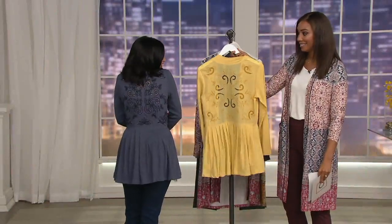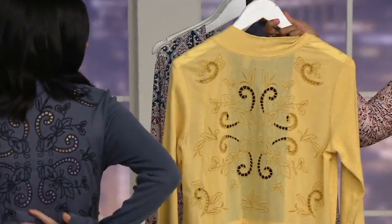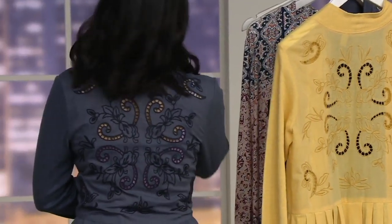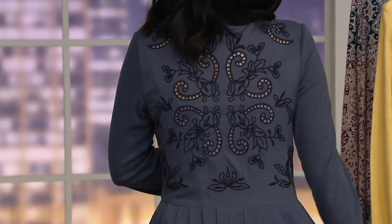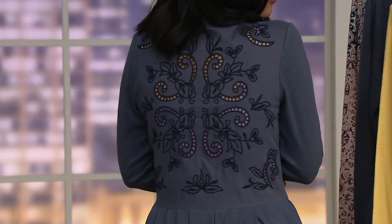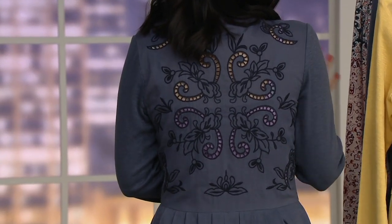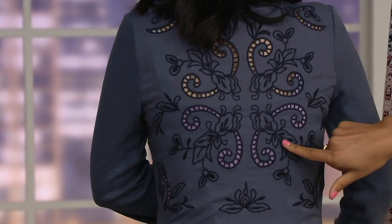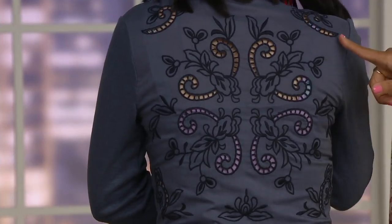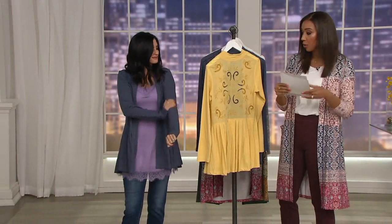Look how cute that is from the front or from the back — it's kind of like your version of a biker jacket, but this is like your chic cardigan. Oh my gosh, look at all of that open work! Yes, so you're seeing my top underneath. I love wearing this with a contrast because you can see her purple colors when you look really closely, so whatever color you wear it's going to give you that pop. This is that gorgeous solid slub knit cardigan with embroidery.